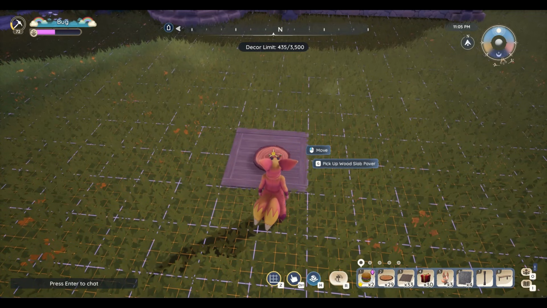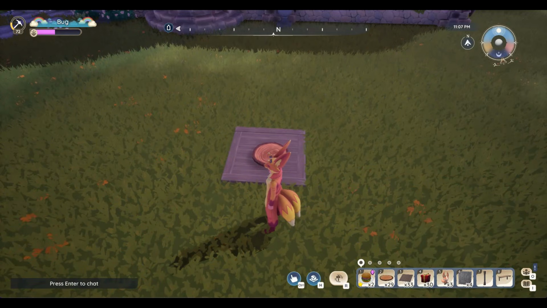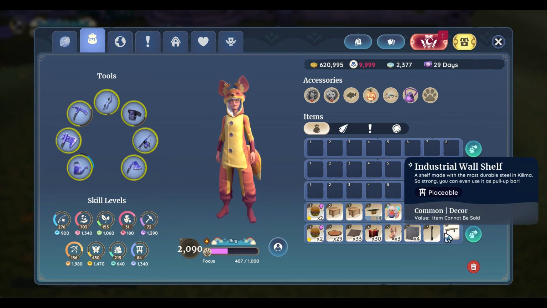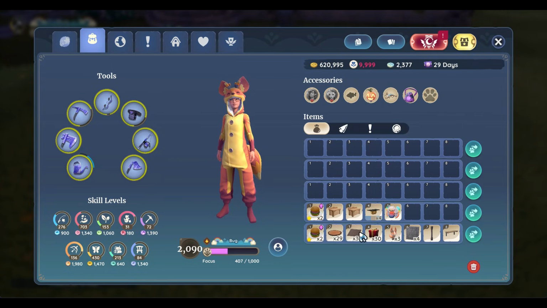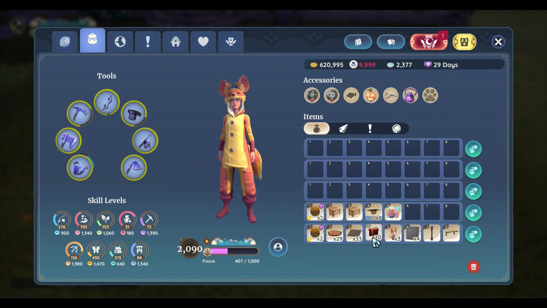Now, to use cancellation, all you're going to need if you're on PC is some item on your hotbar that you can place as furniture or decor in your house. And you can see actually my entire hotbar is all objects that I can pull out and place as furniture. It doesn't matter what it is. It can be star focus food as long as it's not jams, which you can't place. It can be a chair, a table, a bush, doesn't matter as long as it's anything that you're able to place on your housing plot.